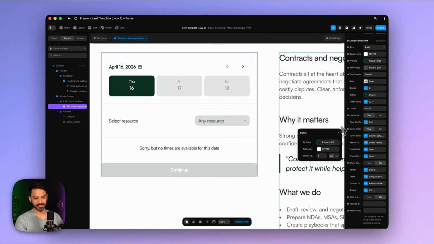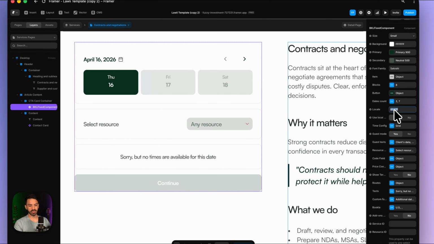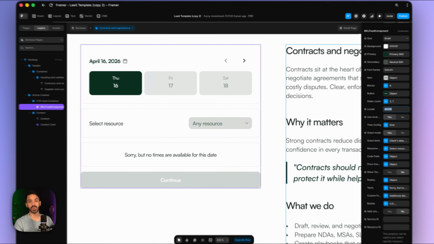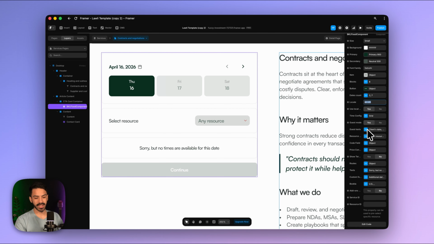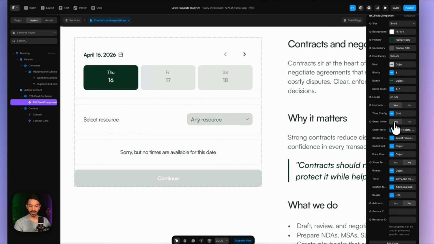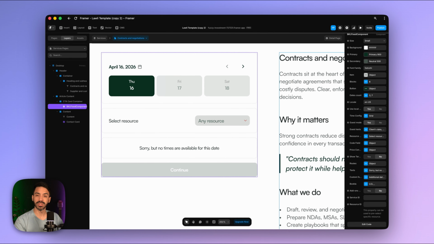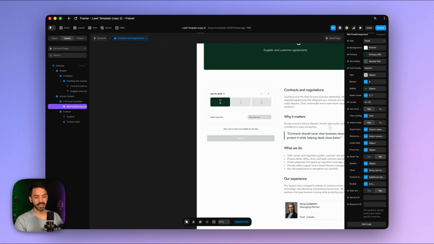Very important: the following setups, we don't need to change unless you actually want to. But it's very important that here the guest mode is always enabled. Otherwise, you will have to register before booking a service, which we don't want. And then we can change the time grid into a time select. I will show you how it looks in 2 different occasions once we merge Bookla with this component.